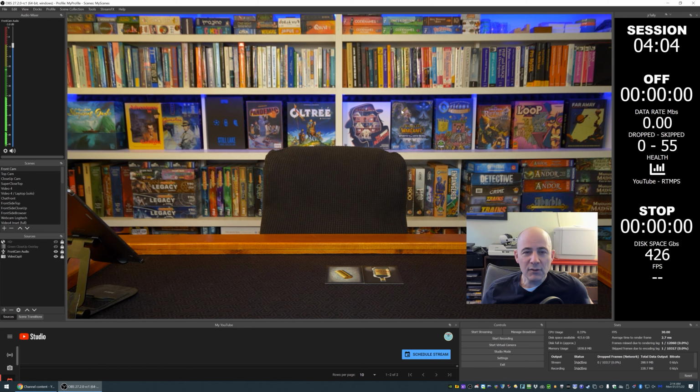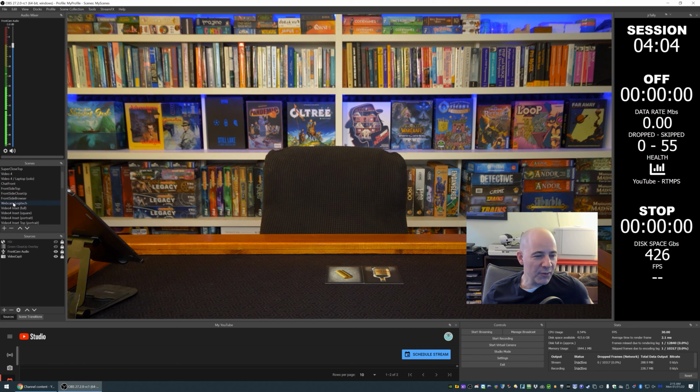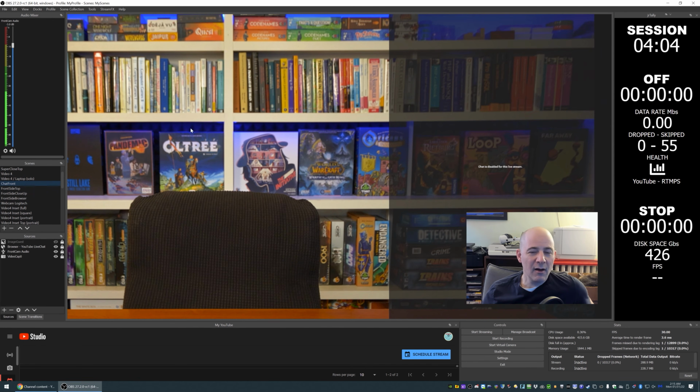Let's take a minute to look at some of the options in OBS. I'm not going to do a comprehensive explanation of everything, but just to give you an idea. In fact, let's start with the menu here. StreamFX is an add-on for effects that you won't really need. Tools, you don't really need much in there. I'll show you one script I have running. This is a script that lets me bring up, when I'm streaming, the live chat on screen while I'm talking. That makes it a little easier for people to follow along. So OBS does support add-ons via scripts and add-ons via plugins.